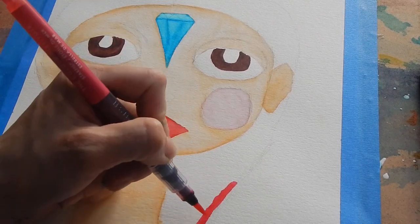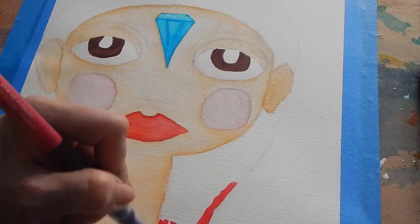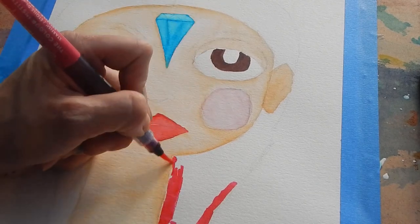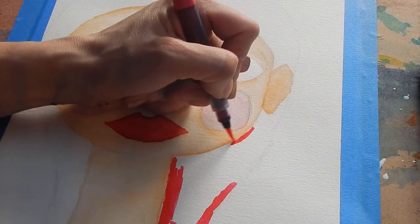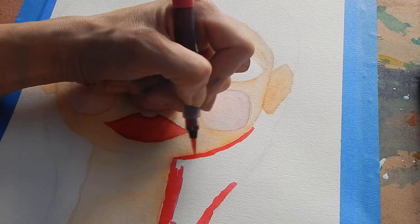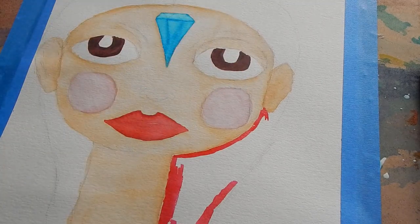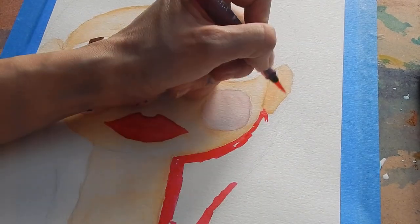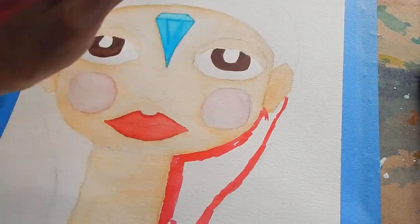I love watercolors. Some of my friends that use acrylic paint or oil paint say, 'Why don't you just use oils or acrylics if you like that high pigment?' And I was like, well, I really love watercolors — not just because they tend to be a lot cheaper, but because I just love working with them. So I'm just doing this to kind of talk to you and you can have something to look at at the same time, instead of just looking at my face, since I don't have any makeup on.